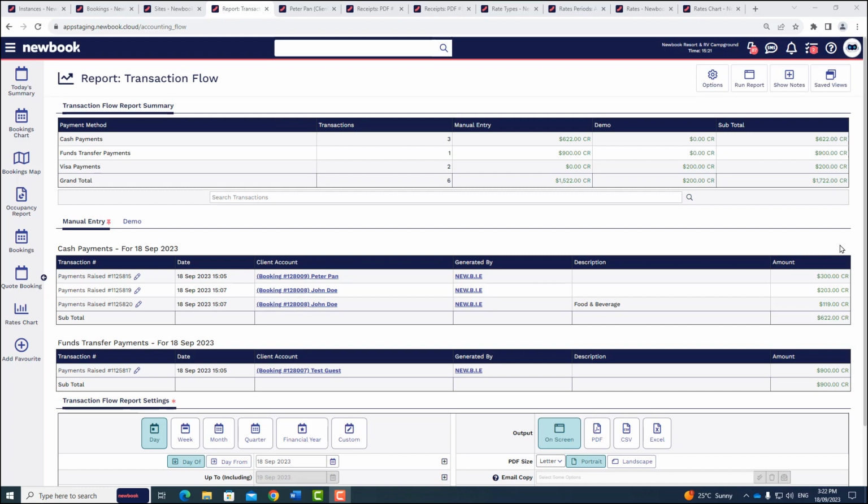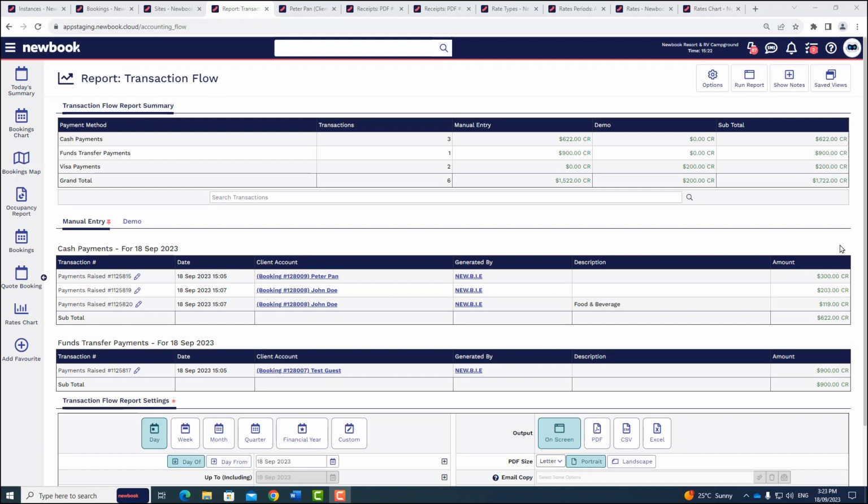Please note that you are also able to edit or adjust historical transactions, but please be aware that the system has what we call account locking within it. This means that any transaction that you've historically processed is going to be locked on the date in which it was actually saved in the system.